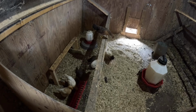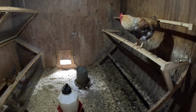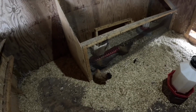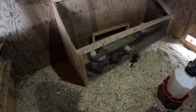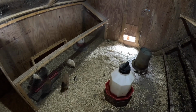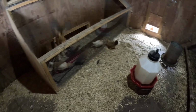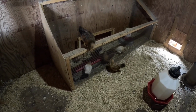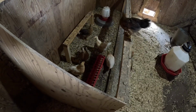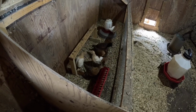You see how they're coming out? They've been in here with our grown hens, mature hens and roosters for several weeks now and getting acclimated, so there shouldn't be any problem. And usually when I've done this in the past, what happens is they'll come out here and it's several days before they'll ever go outside. They just hang out in here for a while, start roosting over here. So there comes another one up. So what I'm going to do is leave the top up, let them come out when they want to, and we'll check back with them in a little while.